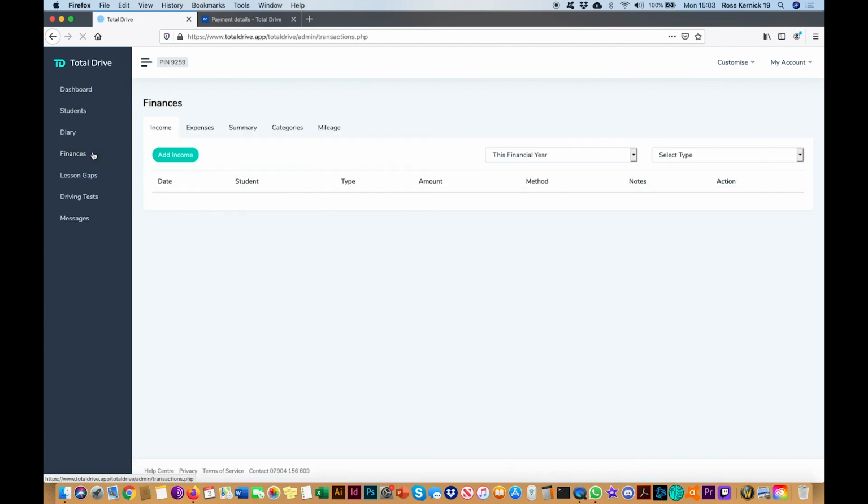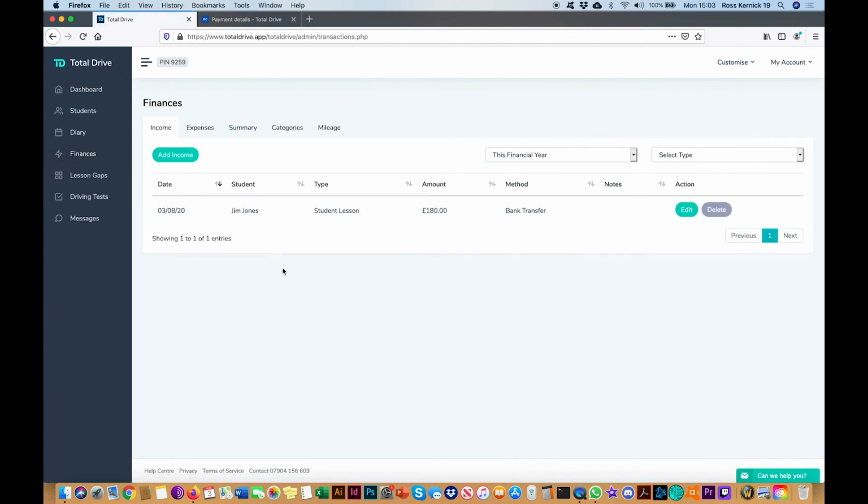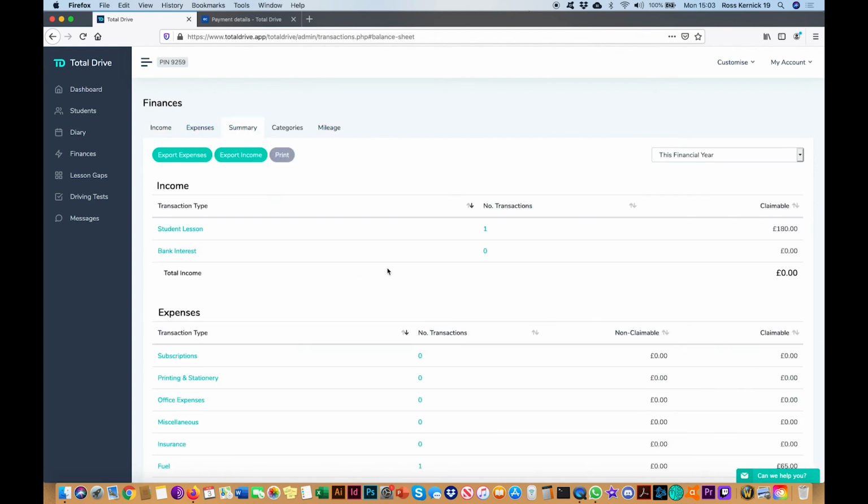You've also got your finances area. Again, this is a duplication of your app area. The difference with this one is that as well as being able to add income, expenses and mileage, you can view a summary. So this can be a summary for any particular time. You can choose the last financial year, this month, last month, or dates between two different dates.